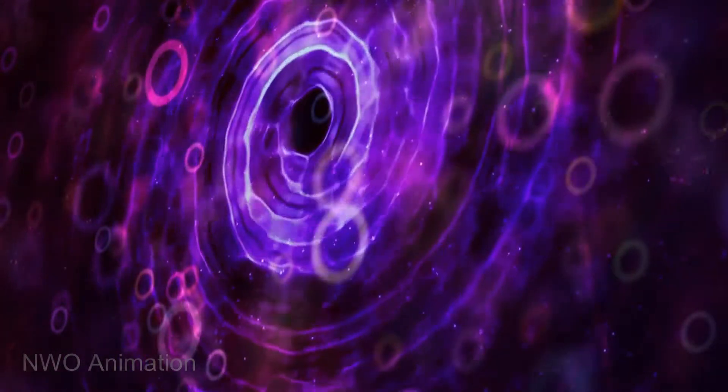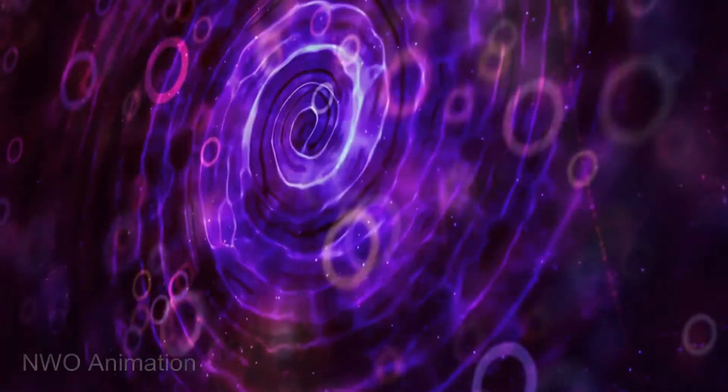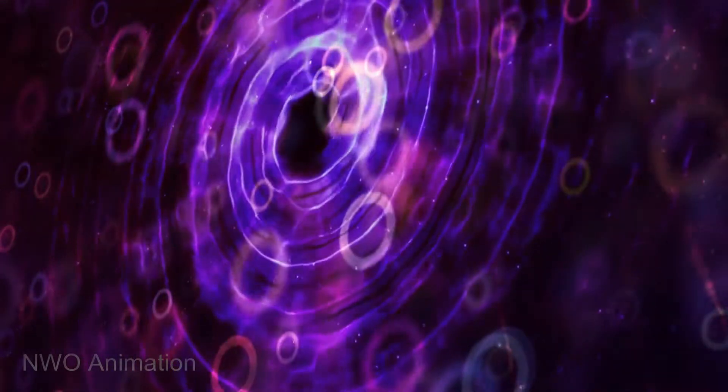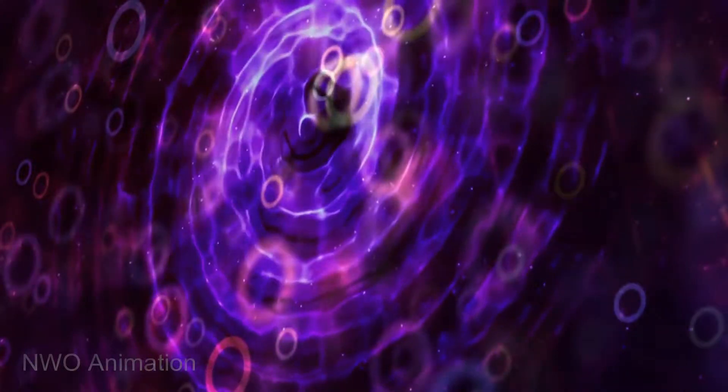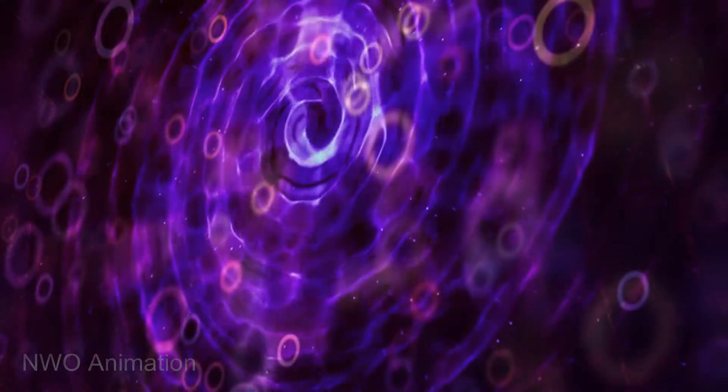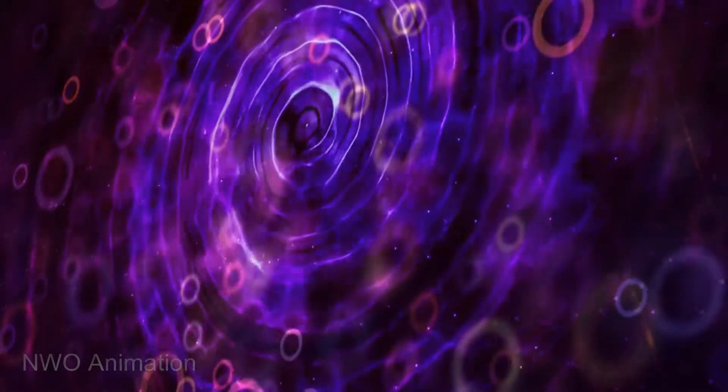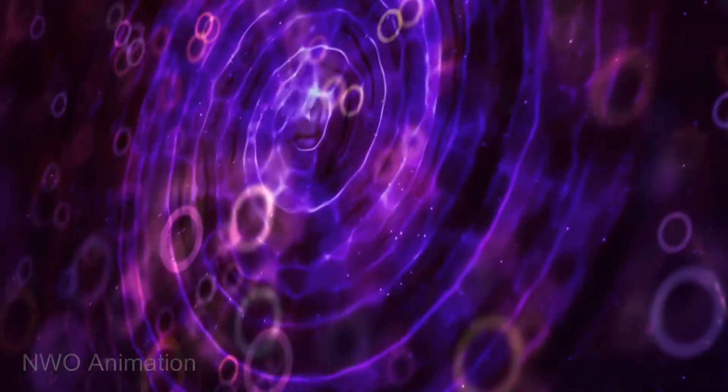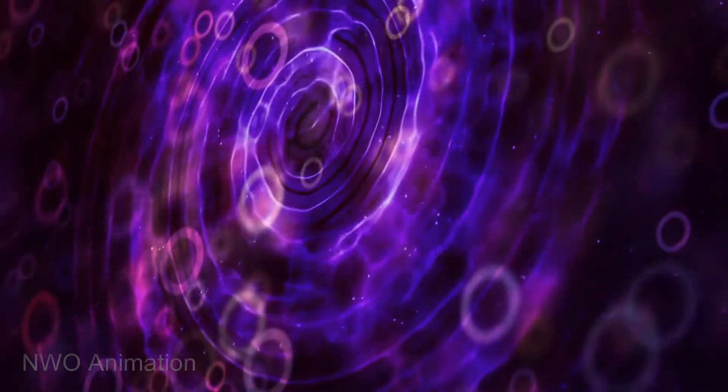The magnetic field of the magnetar is so strong that it can distort the shape of atoms. This is why we can deem the magnetar to be too unstable to survive for very long. The magnetic field slows down the spin of the star, eventually leading to its demise. Magnetars are doomed to die quickly, within about 10,000 years, which is just a blip on the universal scale.